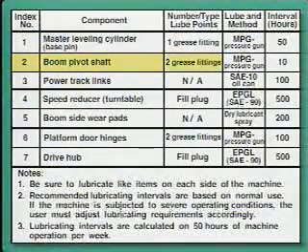In this case, 2 grease fittings, and the recommended type of lubricant and method of application. In this case, multi-purpose grease, abbreviated as MPG, applied with a pressurized grease gun or pressure gun. You can also find out how frequently the boom pivot shaft should be lubricated, which is every 10 hours.